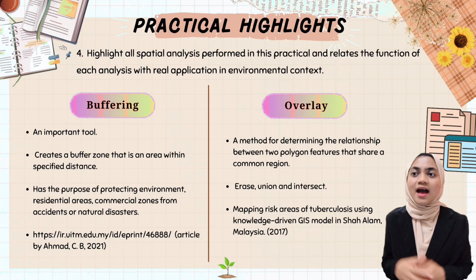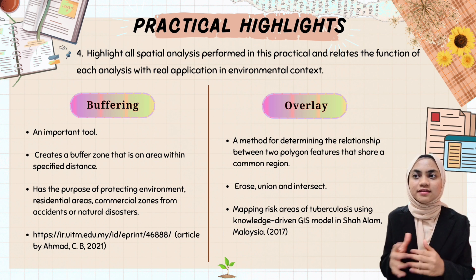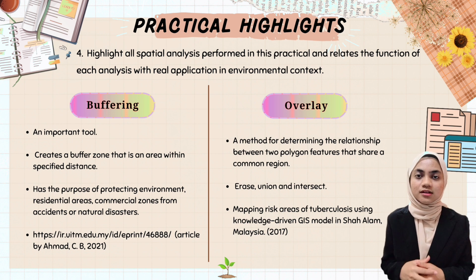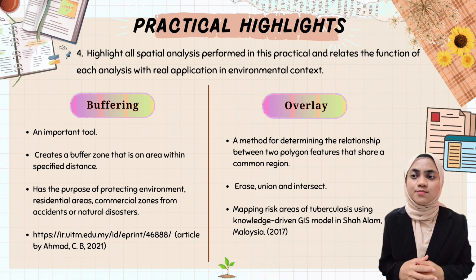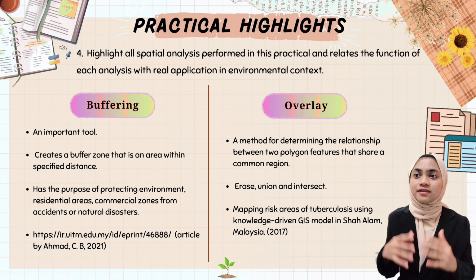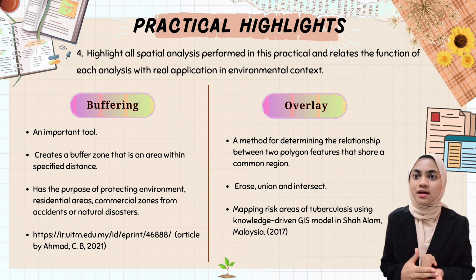And the last question is, highlight all spatial analyses performed in this practical and relate the function of each analysis to real applications in an environmental context. The two things that we did for spatial analysis were buffering and overlay. We all know buffering is an important tool. It creates a buffer zone set in an area within a specific distance. It has the purpose of protecting the environment, residential areas, and commercial zones from accidents or natural disasters.